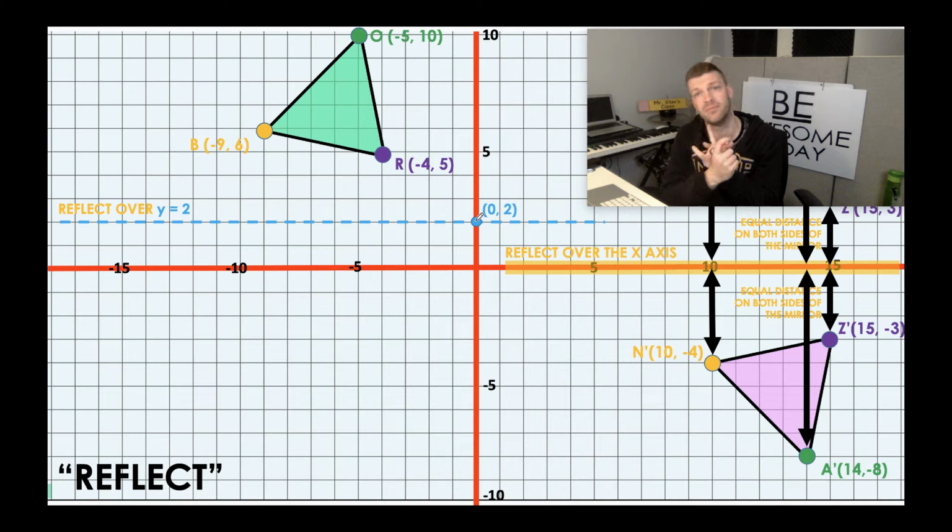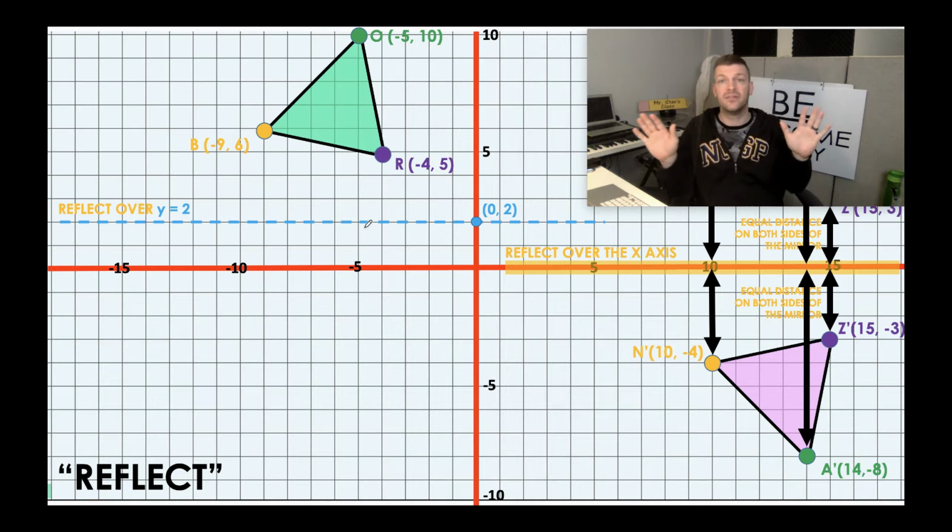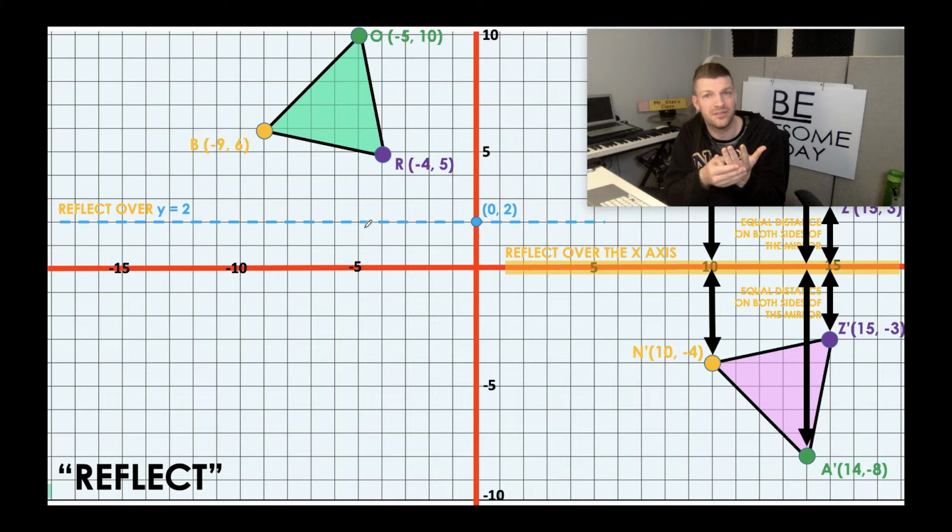Okay, this is like the number one mistake why kids mess up on my ticket here. It's because of this one. They understand how to reflect over the x-axis and how to reflect over the y-axis, but they don't understand how to reflect over the y equals 2. Okay, or y equals 7, or y equals negative 4, or negative 13, or negative 200. Okay, so how we do this is the exact same. It's literally the exact same. What is different here is that we're not going over the x-axis. We're going over this imaginary line that we have drawn in.